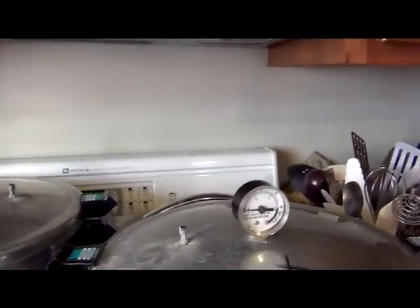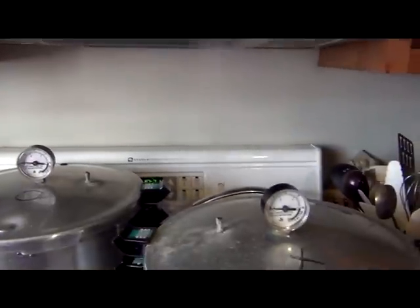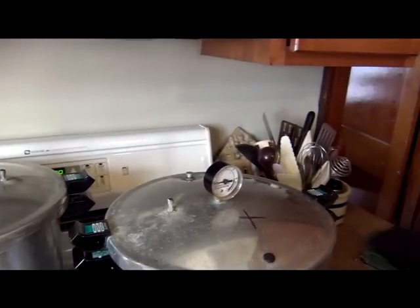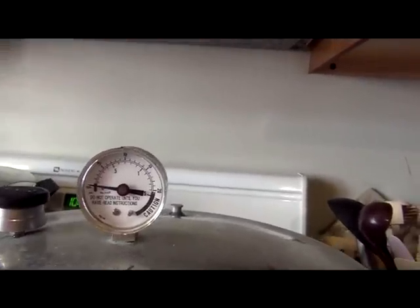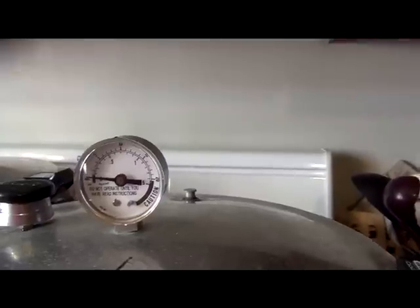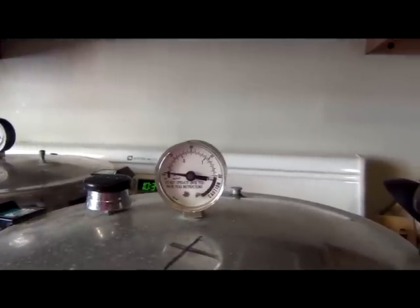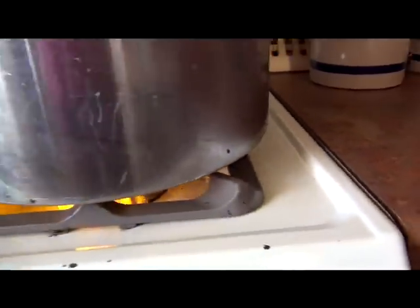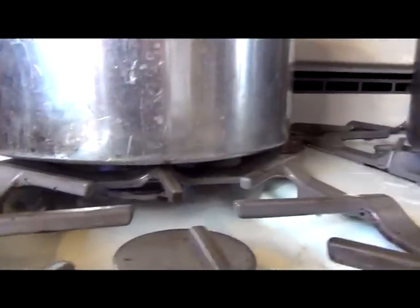The steam is starting to come out of here, and it's got to come out for seven to ten minutes — I'll put the timer on. So it's venting in the canner. That one's doing it and this one's not, so I always have different times. I'll put seven minutes on my timer and I'm good to go. The timer just went off. Now put the weight on and you'll see that dial go up. I keep it between 11 pounds and 15 for the next 90 minutes. Then I'll turn everything off and let the gauge back to zero before I take that weight off and remove the cover. Now it's the trick of keeping the flame — I'm having issues right now with my burner. That's totally messed up. I'm going to have to get a new burner. Very foul flame, as opposed to that left one over there — that's the blue flame. Burning dirty.